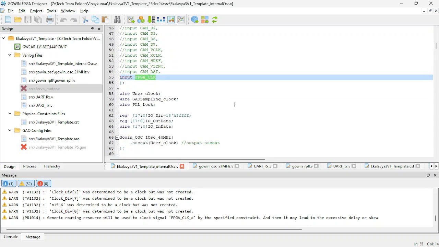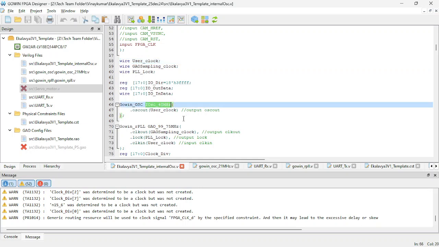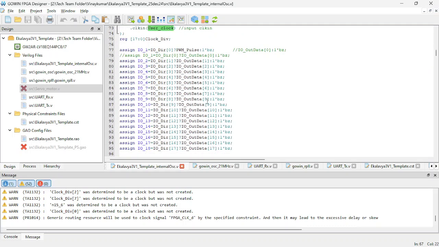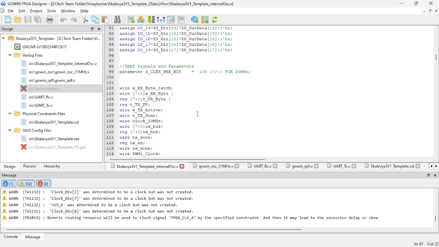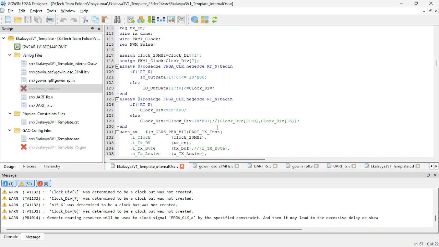For the FPGA clock, in order to drive the clock, we are using IPs. We'll take an oscillator of 40 megahertz, and the 40 megahertz will be given to the PLL in order to break it down into the desired frequency that we're going to need. Those are the two IPs that we'll be using over here. After that, we don't need this for this program. These are the wires and registers for intermediate communication, or storing of the data.